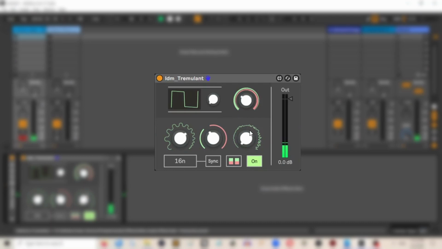And what we can do here is add a little bit of noise into the modulation signal. That will just randomize it a little bit, so it's not going to be an exact straight LFO coming out. At small amounts it might not be very noticeable, but it's just going to add some variation there. If we put it on wet, we might get more of an idea.